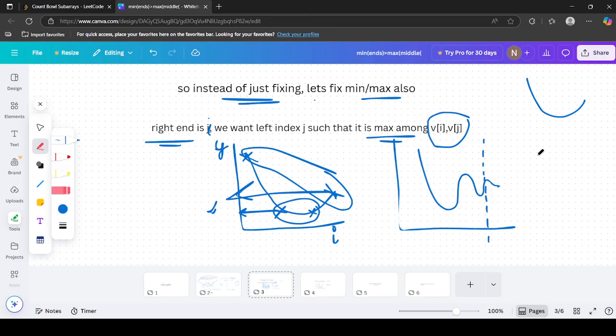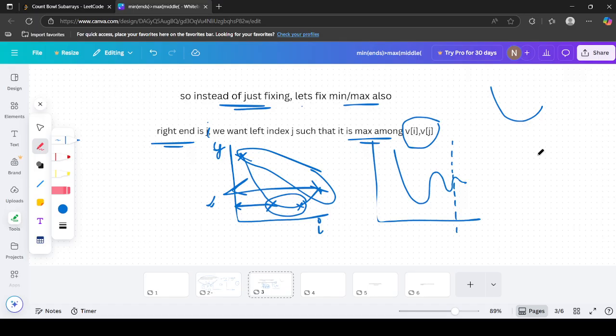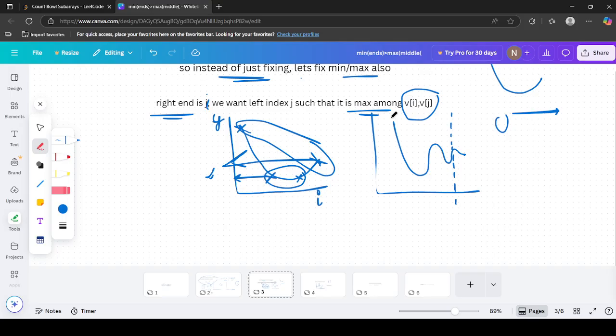So from this, what are you able to understand? Let's draw the subarray between i and j. For example, let's assume we are finding j from 0 to i minus 1. If that is the case, we can try to figure out the whole subarray. Let's assume this is the whole array ending at i. If this is the case, then is this j a possible answer, or is this j a possible answer?